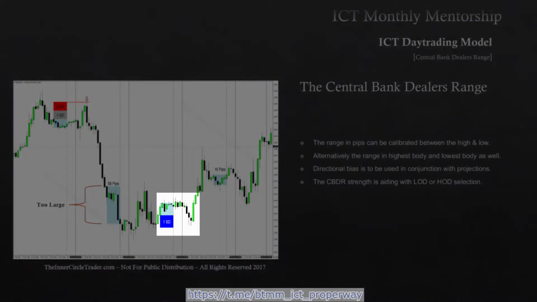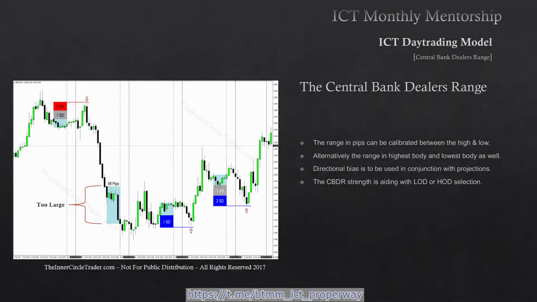The next example here, we have one standard deviation projected below it, and you can see we just about hit that, but it was definitely inside the first standard deviation, creating the low of the day, and price trades up aggressively. The next example, we have one standard deviation projected below, and a second standard deviation projected below. So now we have 2 standard deviations below the central bank dealers range for this particular day, and it takes us right down to the low of the day. It was only off by 1 pip. It went below by 1 pip, and then we saw the low of the day form in London.